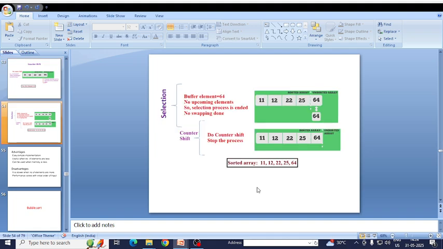How selection sort works is, first in the entire list it will find the minimum value. This minimum value is swapped with the first element in the unsorted array, and then that minimum element is marked as part of the sorted list. Again in the remaining unsorted list it will find the minimum value, then it will be swapped with the next location. Likewise all the elements in the list will be sorted.